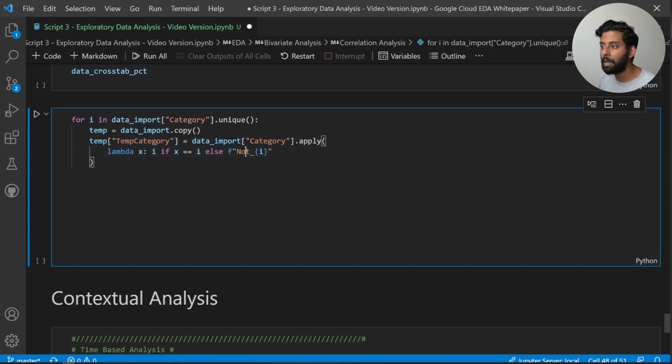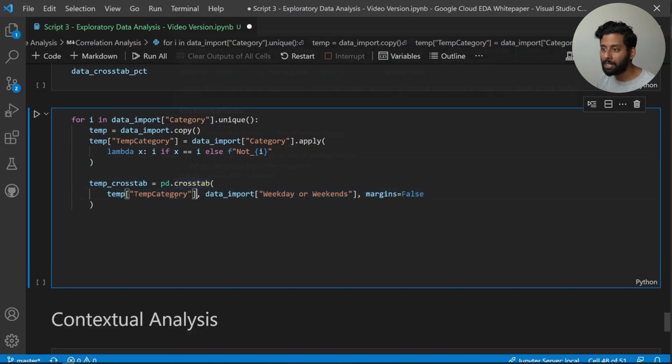And then I'm going to create this thing called temp category, which basically allows me to categorize everything as either part of the category I'm worried about or not part of the category I'm worried about. That's really important because chi-squared only works, in this case, with two variables. So you can't have multiple classes. You need to have it either is or it isn't part of this category. But we're going to run that for every single category. That's what we're running this for loop for.